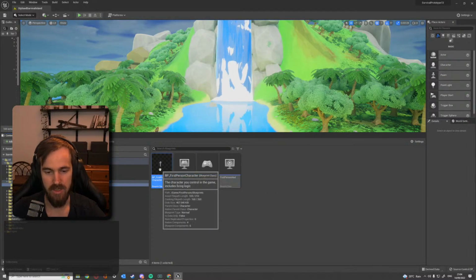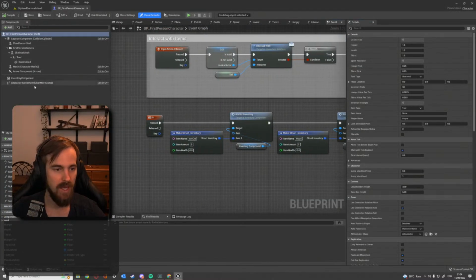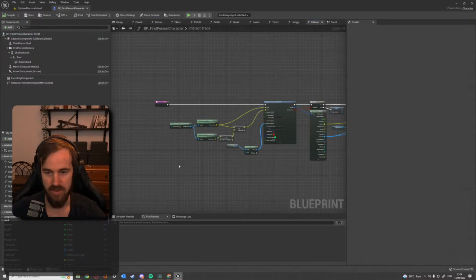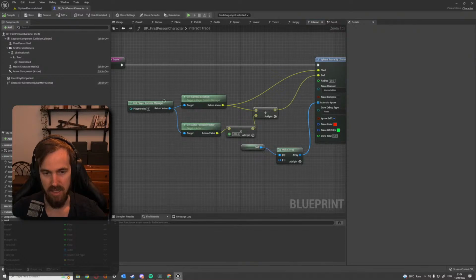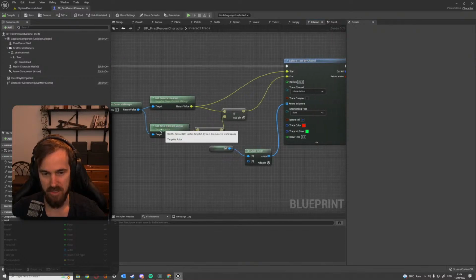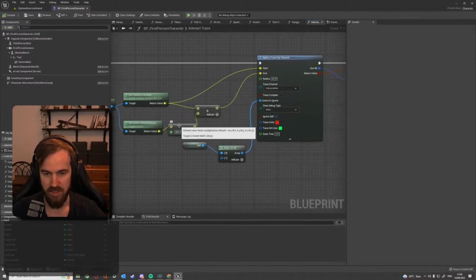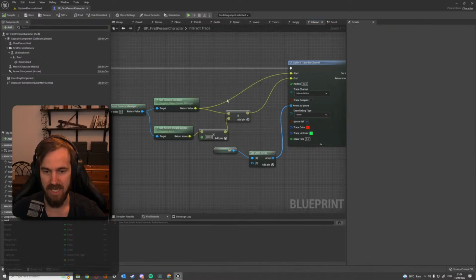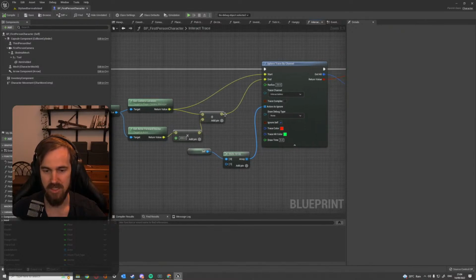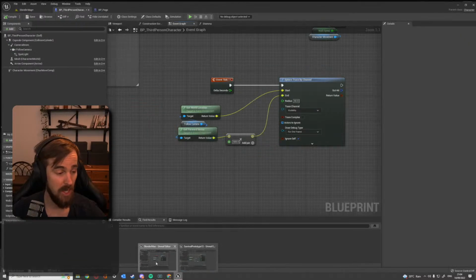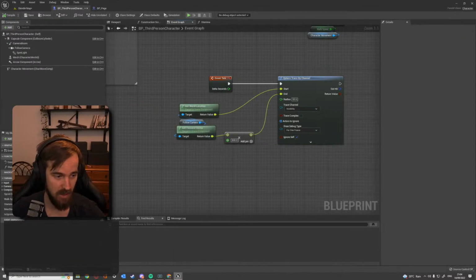Blueprint. Okay, let's see. So we have an interact trace. Let's see. Get player camera manager. Get actor forward location. Multiply this, and then I add it to the camera location. Of course, that makes sense. I am an idiot. And also now I understand your comment, Pink.